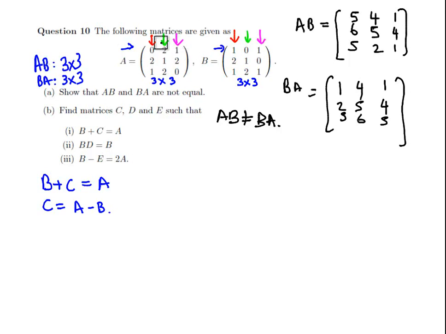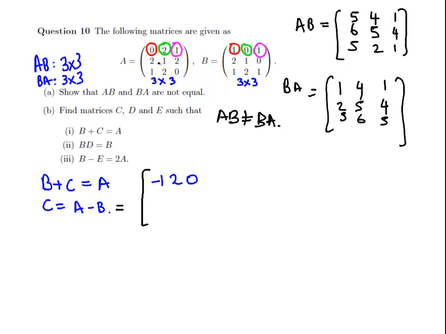Okay, so to calculate this we do matrix subtraction, and matrix subtraction is a very straightforward matter. From each element of A, we subtract the corresponding element from B. So this is equal to, I'll just do it up here to save room for later, 0 minus 1, that gives us minus 1. The next one, I'll do it here in green, 2 minus 0, that gives us 2. And finally, this next one here, 1 minus 1, that gives us zero.